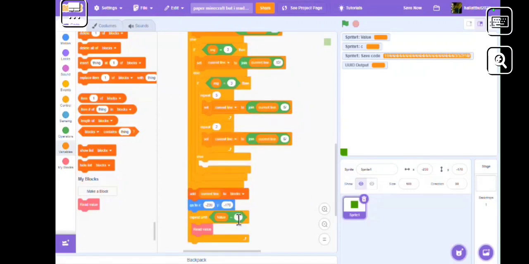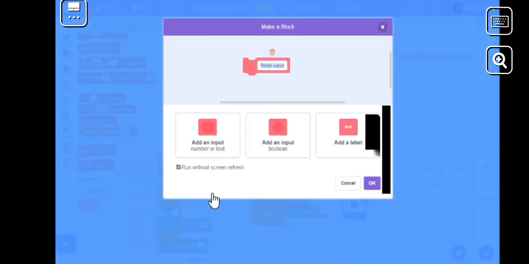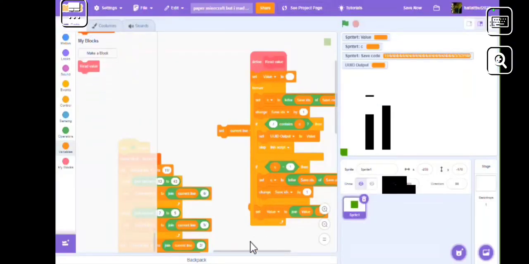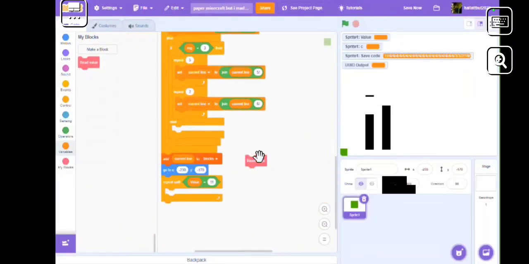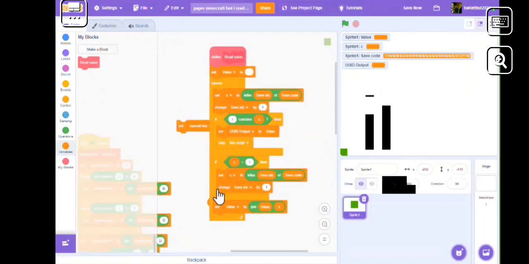Actually, 11. Okay, you know what? I'm editing this block and making it not run without screen refresh, because apparently that works, or not. Okay, what the hell? I think it just breaks.